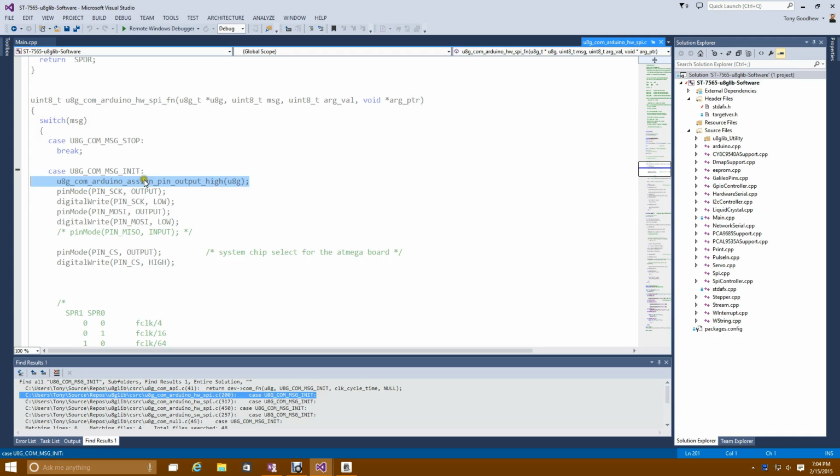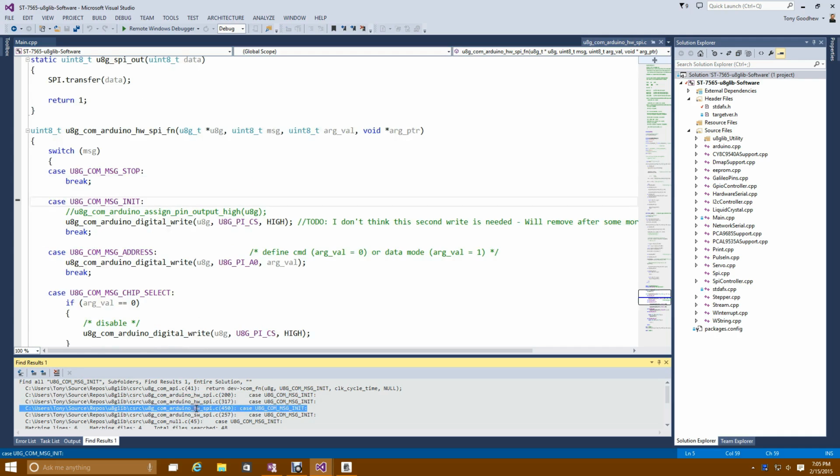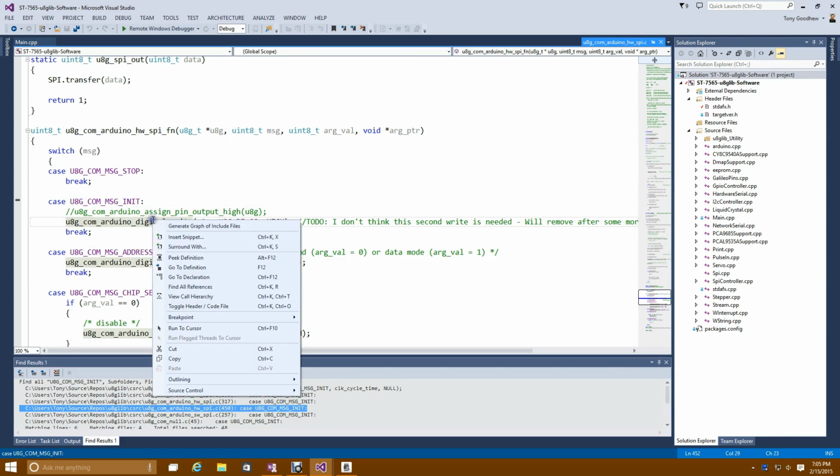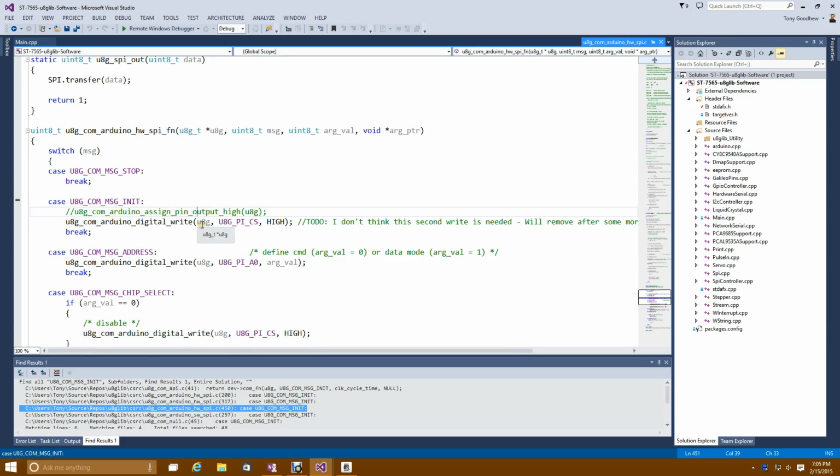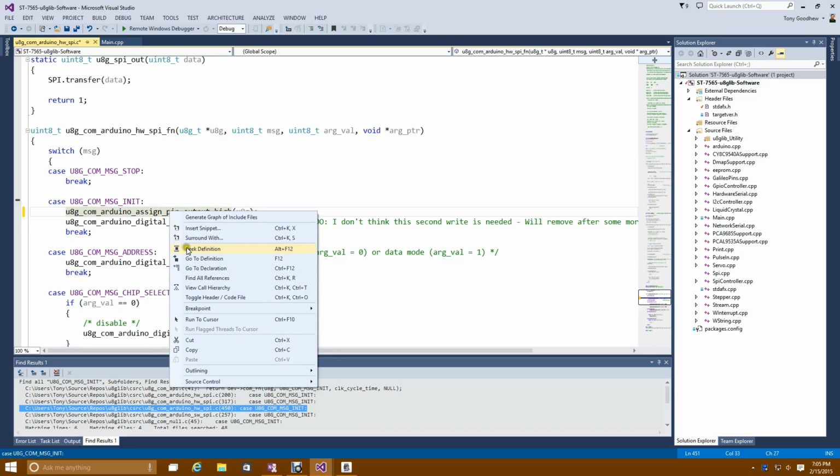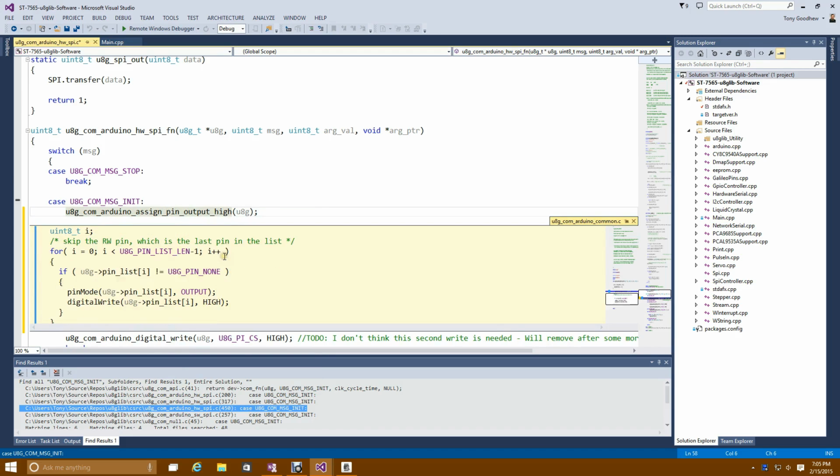It didn't have that assign pin output high. All it had was this. So I didn't see that particular case in there. Once I started looking in and thinking about it, I realized, oh, this is the difference. Let's uncomment this and have a look at that actual routine.